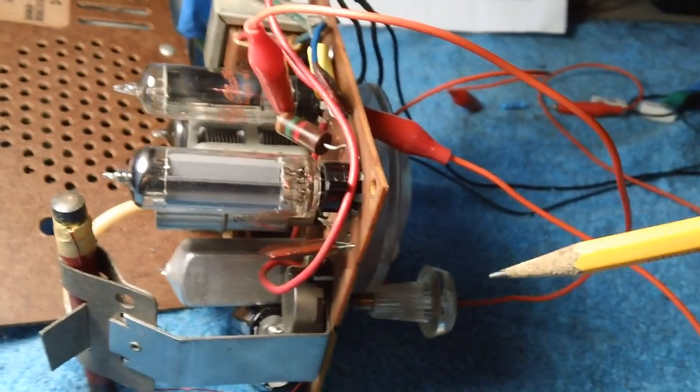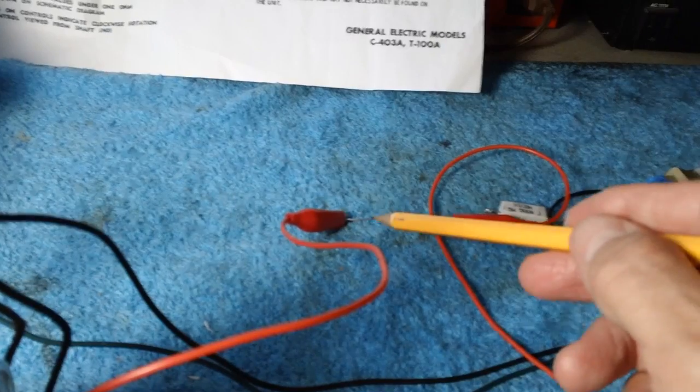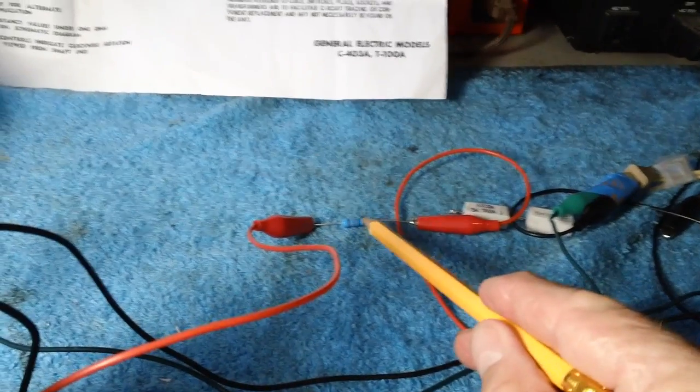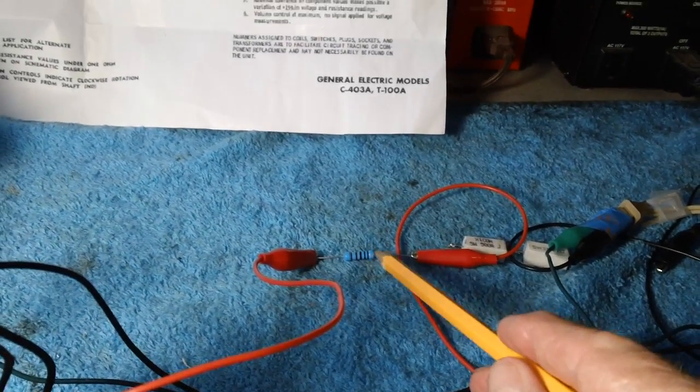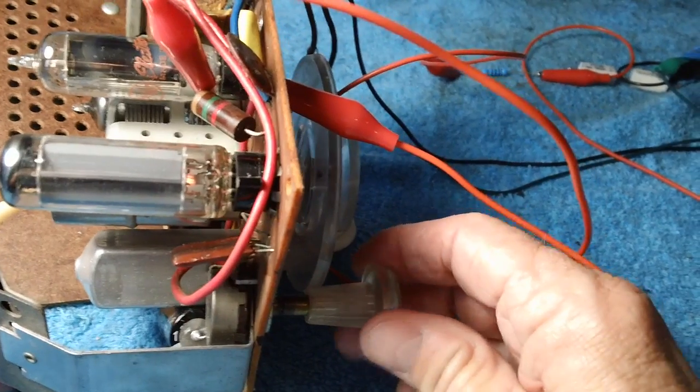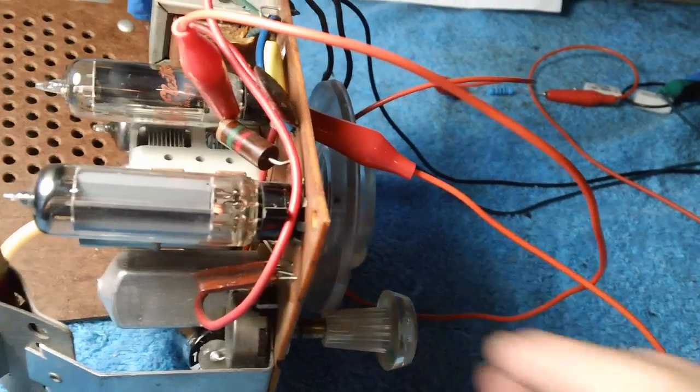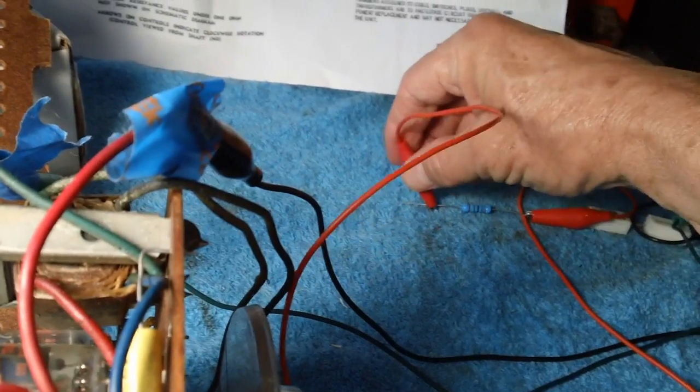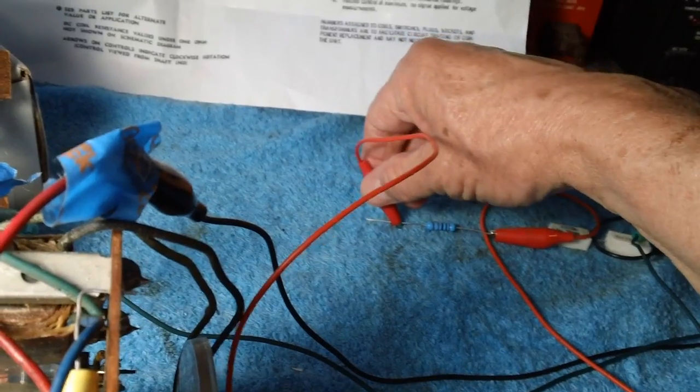So what we're going to do is we're going to go ahead and turn up the volume. We're going to listen to it for a few seconds, and then we're going to take this gator wire off of the end of this resistor, which will cause the radio to quit. Then I'm going to go ahead and hook the gator wire to the other side, which would eliminate this resistor and put the 1500 back in. We'll go back and forth a couple of times and listen to see what happens. I have the volume all the way up. There we go. I guess we really don't need it all the way up. We'll go about halfway. It does pretty good even all the way up, though, huh? All right, let's take the resistor. Let's get rid of the 1000 ohms and put the 1500 back in.